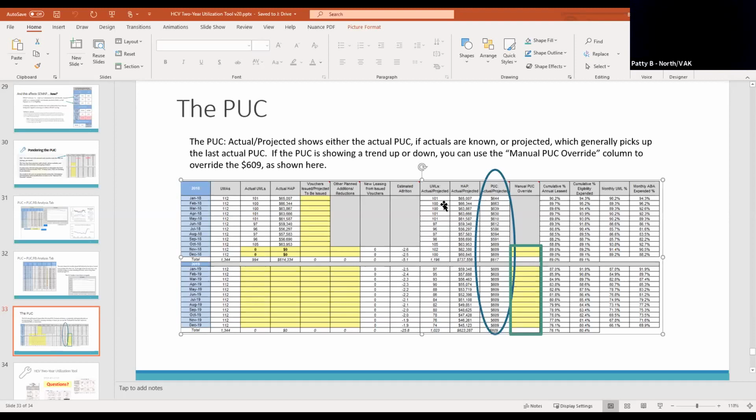Does anybody have any questions? I think it's a lot better when you get into a live tool, and it's a lot better in person. Virtual ones, sometimes I have no questions at all. Does anybody have a PHA that you want me to use? Or would you rather I call yours up, I can pull your two-year tool up, and I don't see where my comments are.